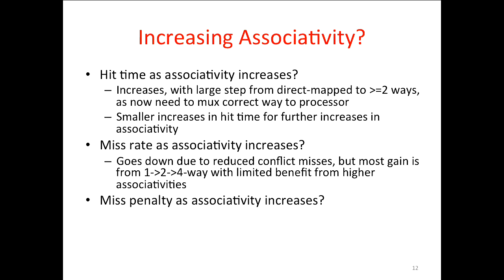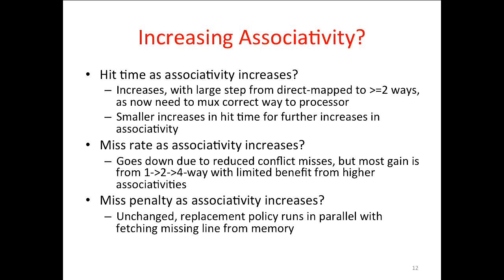Right, it's not going to change. Associativity is really all about where things live in the cache. It doesn't really affect how long it takes to get stuff from the next level out. So it really doesn't change at all. You might say, well, you might have a complicated replacement policy, but the replacement policy usually runs in parallel. When you get a miss, what you usually do is go get the thing you missed on first, because that takes time to get from memory. Then, while that's going on, you figure out which thing you're going to kick out, and then kick it out after you've started bringing in the correct line.